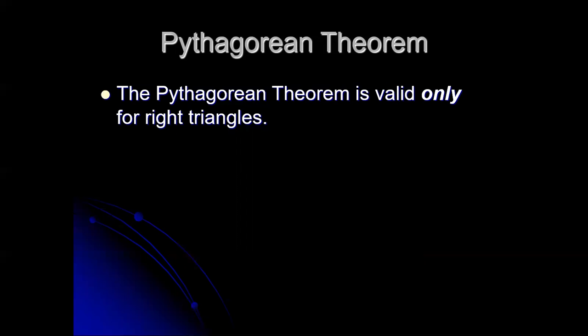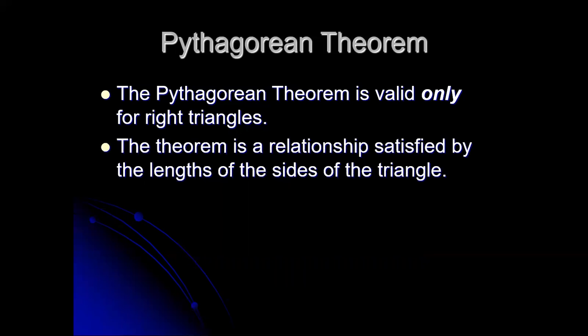The right triangle Pythagorean theorem has its simplest form, and it says that if we take the lengths of the two legs, we square them and then add them together, we get the length of the third side, the hypotenuse, squared. So we say that the sum of the squares of the legs equals the square of the hypotenuse. So we're able to figure out, if we know 2 out of 3 of the sides, we can figure out the third side.